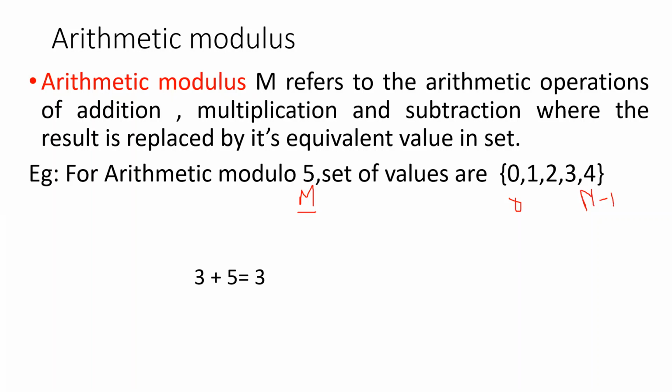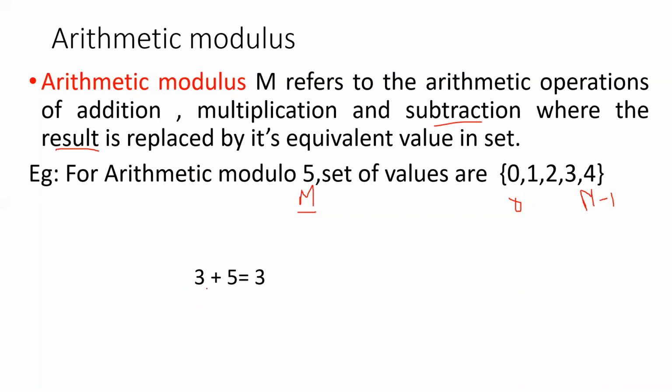So if you see the example, you will understand. Actually, arithmetic modulus can be performed on any of the arithmetic operations like addition, multiplication, and subtraction. You will be getting a result for addition, a result for multiplication, and a result for subtraction, right? All these results are replaced by their equivalent value in the set. So I'll just explain with an example. After that, it will be clear for you.